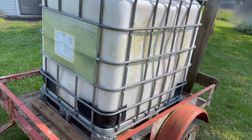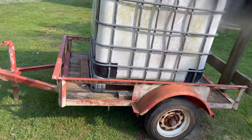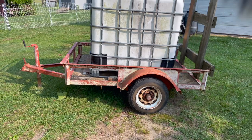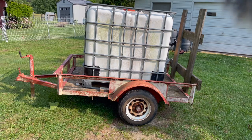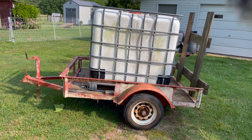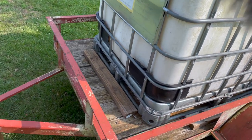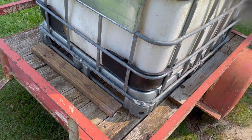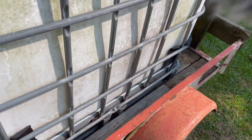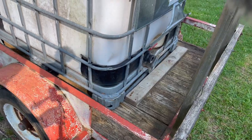So I've rinsed this out real well, and I have centered it on the trailer just a little bit in front of the axles, so that the weight will be on the tongue of the trailer rather than on the back of the trailer. I also secured this in place just by taking some treated 2x4s and screwing them down to the decking on the trailer on all four sides to keep it from shifting whenever it is being pulled around.